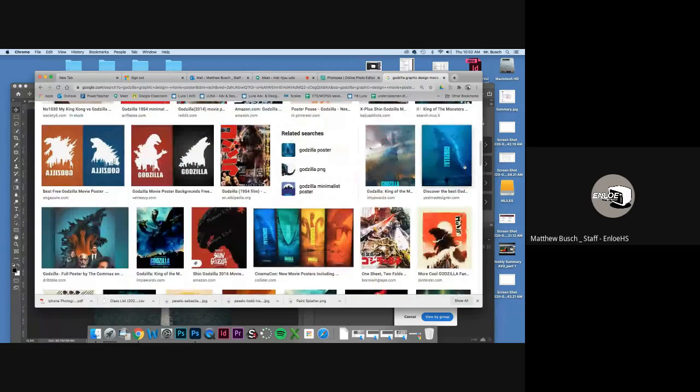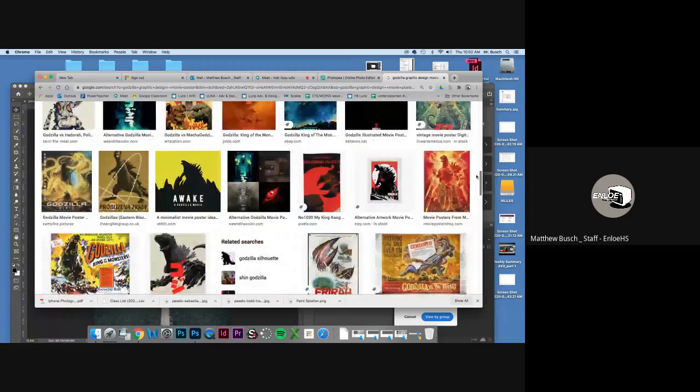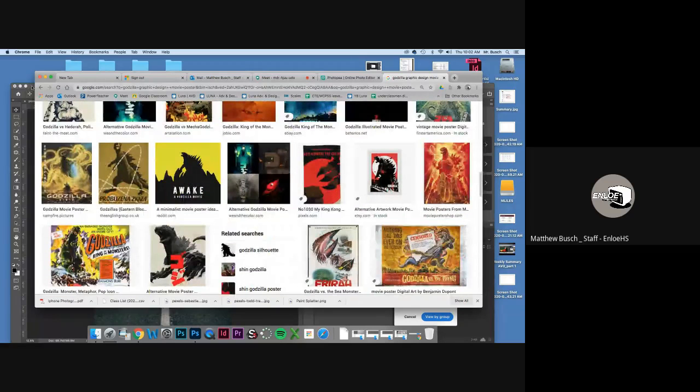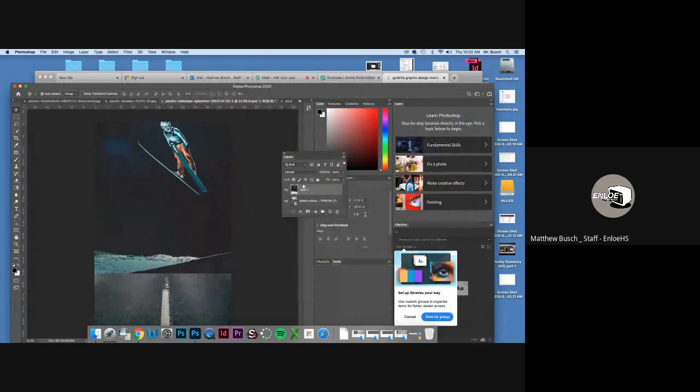But we're going to talk about that today and how you can basically make images come through another whole other shape. So without further ado, I'm going to click on the layer at the top and I'm going to add a gradient mask. If my colors are not black and white, I can hit D on the keyboard and it will default to black and white, and then I can hit X and go back and forth.